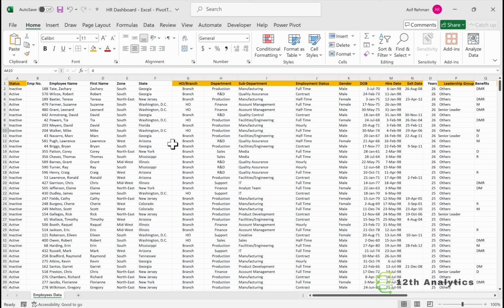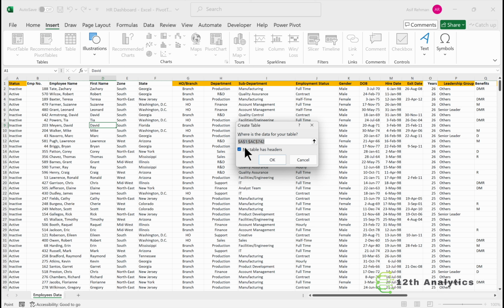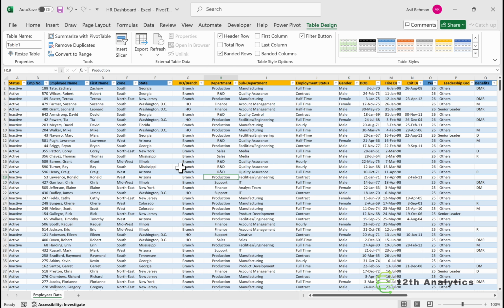Now, whenever we apply pivot tables, it is suggested to convert the data into a table. Right now, the data is in tabular form but not in table form. To convert it, go to the Insert tab and click Table, and you will see these tiny moving bars have selected the whole data set. My table has headers, perfect. I am assuming that you have some basic knowledge of pivot tables and tables, so I am not going into the nitty-gritty of these functions.